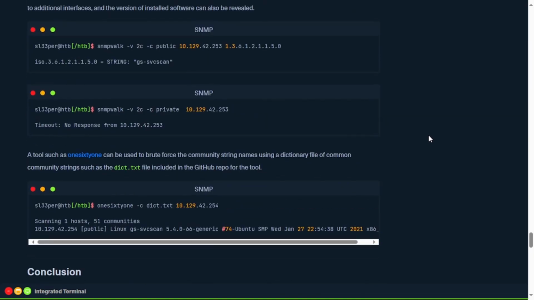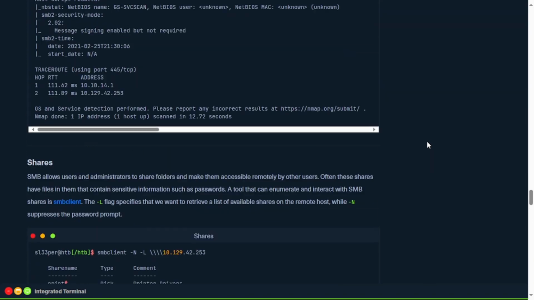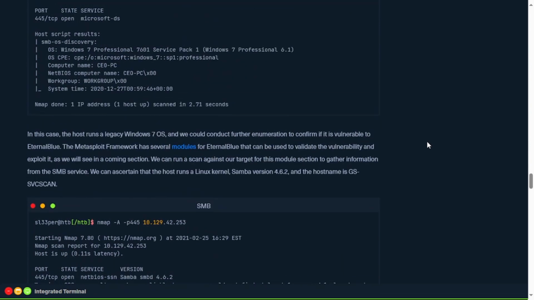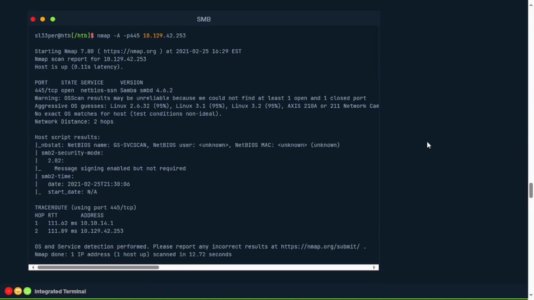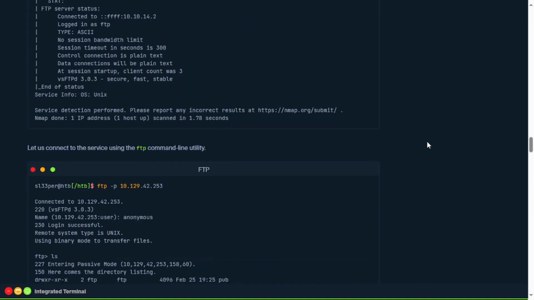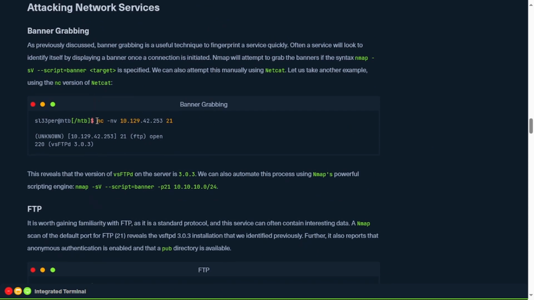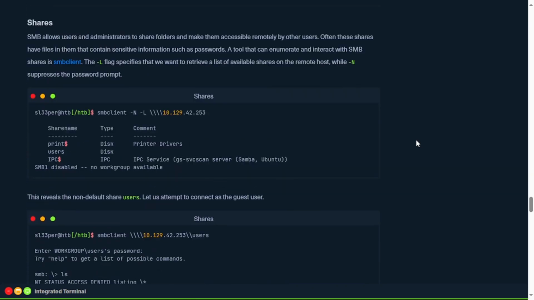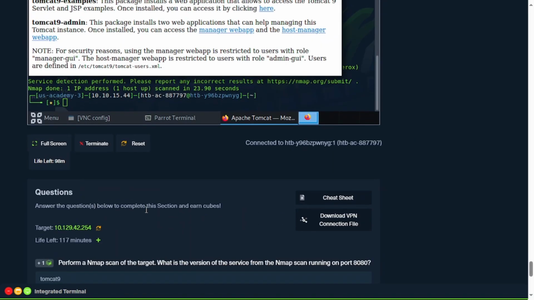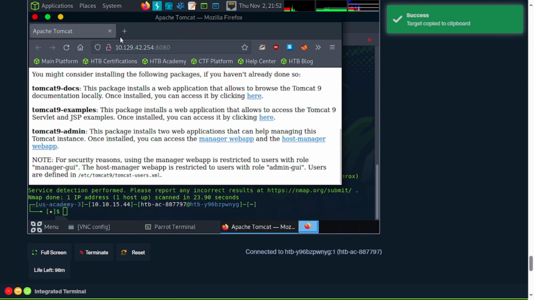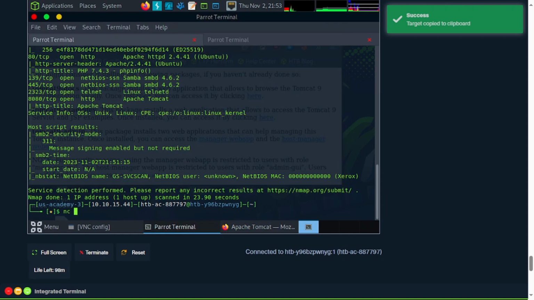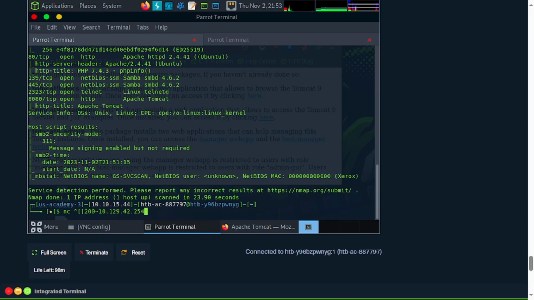Let's retrace our steps. Nmap -A 8080. Maybe we'll try that. Or netcat. Let's try it. Netcat, the port. Okay.